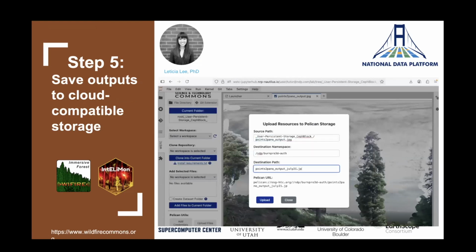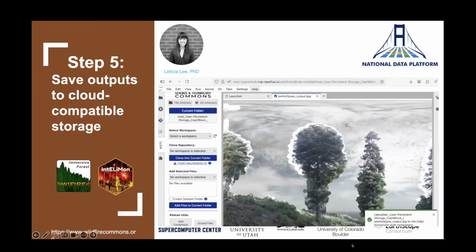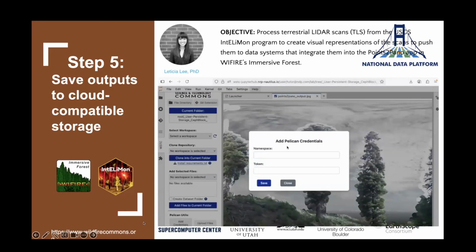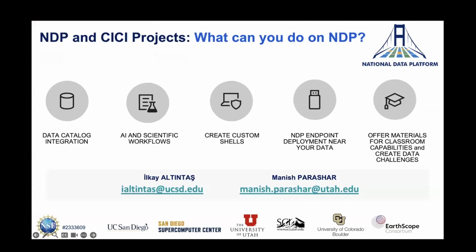And that makes it available to Points to Panel as an application that can pull from this. And of course, she could have chosen to also catalog this on NDP to make it available to others for the next set of analysis, but this is sort of the end of hers.